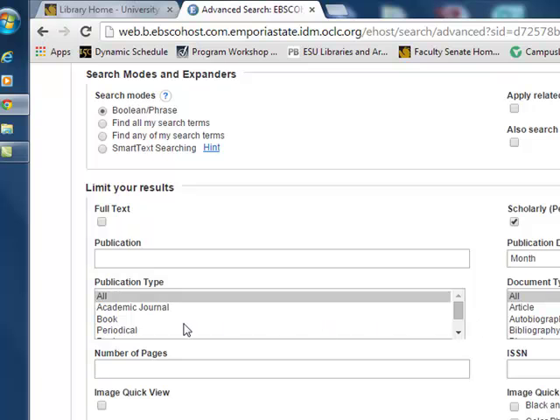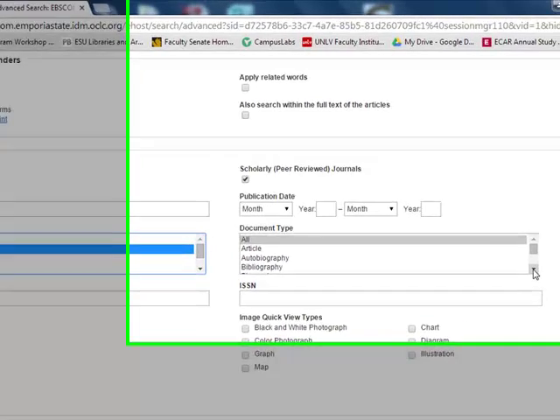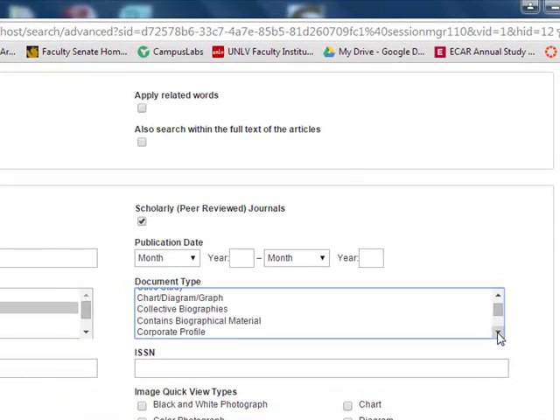I can say that I just want an academic journal, and if I go over here to document type, you see that I'm kind of getting some other ways of narrowing a search a little bit more.